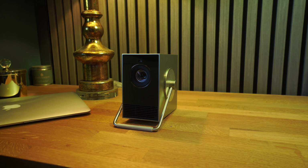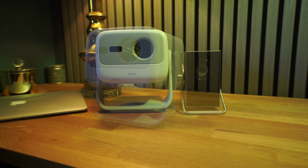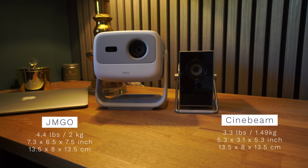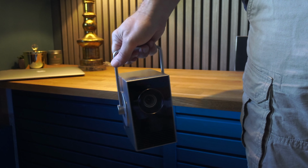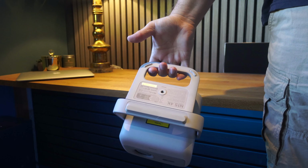So both of these compact projectors have their own positives and negatives, but there's going to be one I think which may come out on top. These are the stats on how much they weigh and the size, and as you can see the Cinebeam is far lighter and it's also far smaller. In fact, carrying this thing around is not a problem at all. I just wish they'd have put a carry case within the actual box.